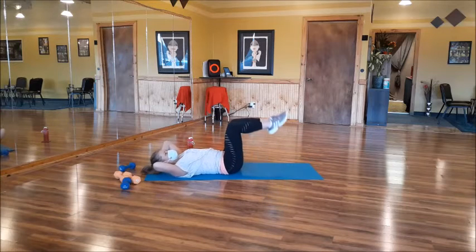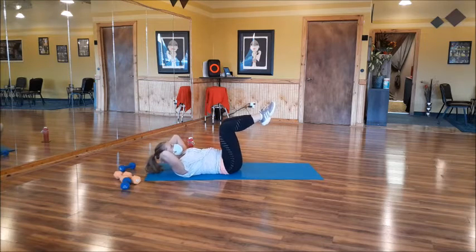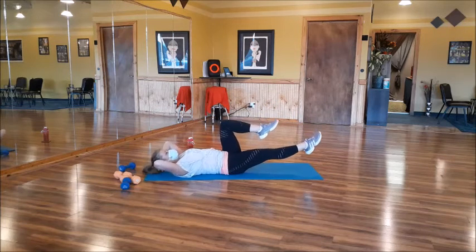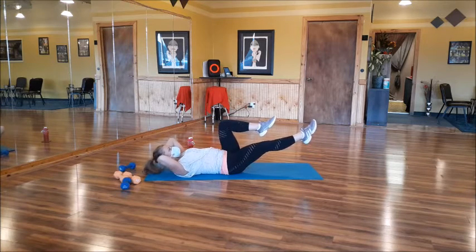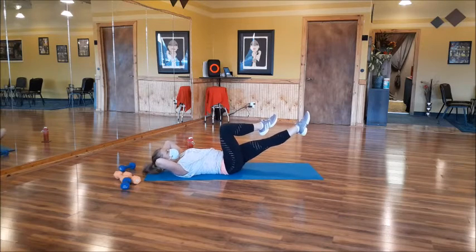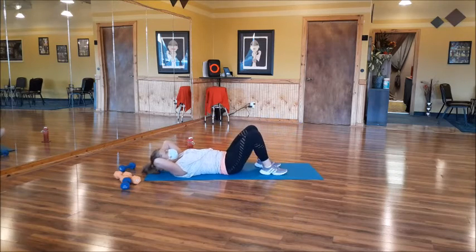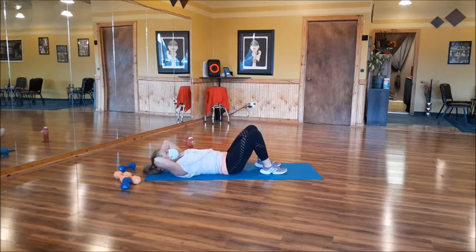Tabletop. Crunch. Crunch. My crunches are getting smaller. Right leg out. 1, 2, 3. Switch your legs and run up. Up. Up. Feet on the floor, basic. Up. Hello, belly. Up, down. Up, two more.